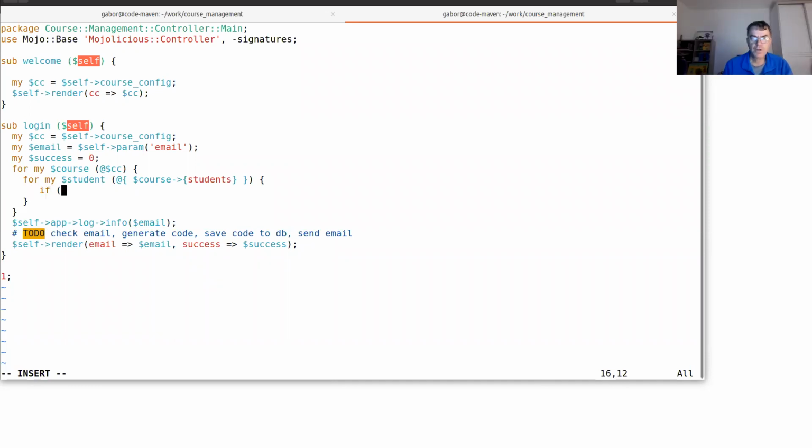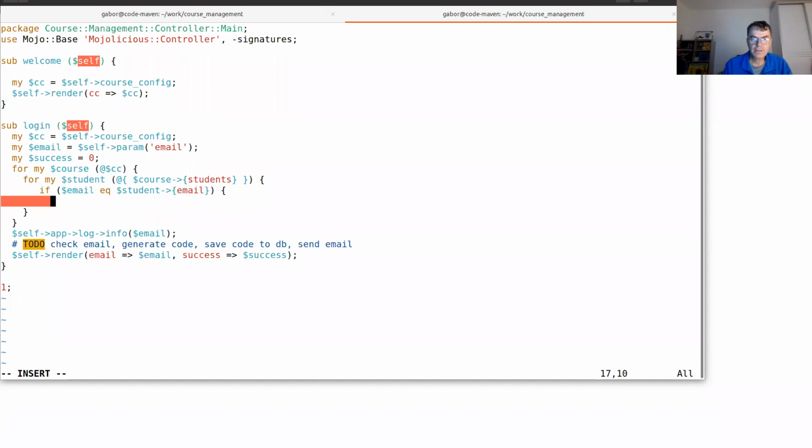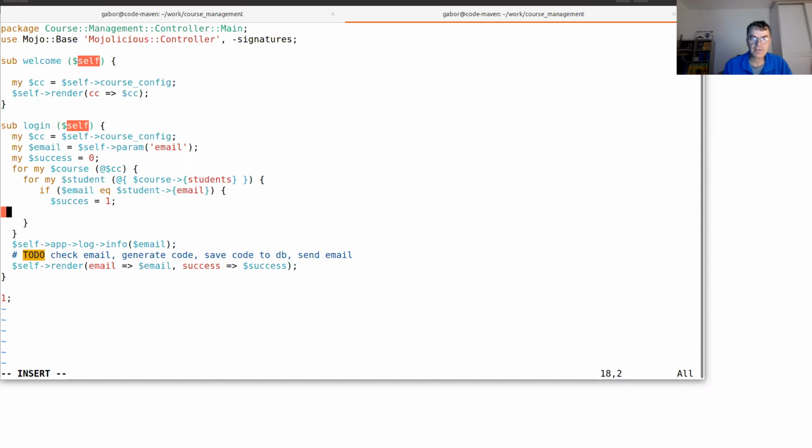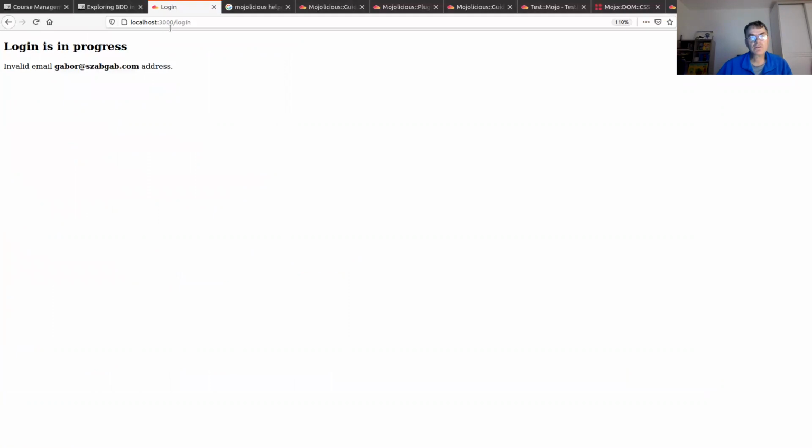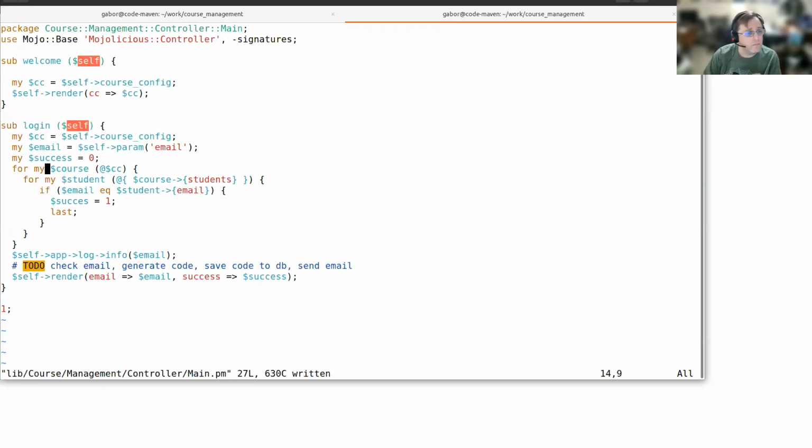If email equal to student email, then success equals 1. It's good enough for now. Spell success correctly.